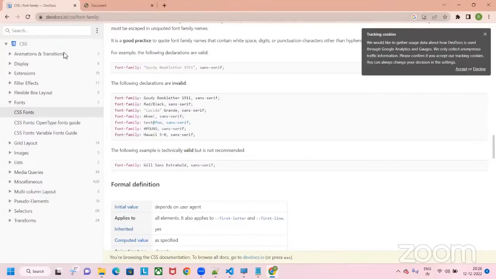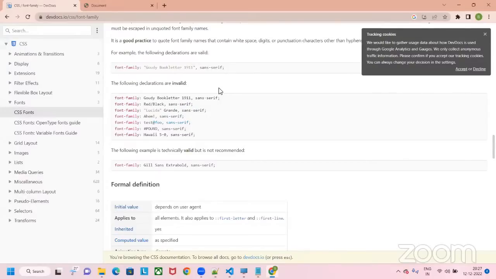In the tutorials they will be covering whatever is very, very important. At least if people are using 1%, then in the tutorials it would be there. I do agree, but if you want everything, if you want to master CSS, then the documentation is the best place. If you want to excel in anything, if you just go through tutorials, then you can't.